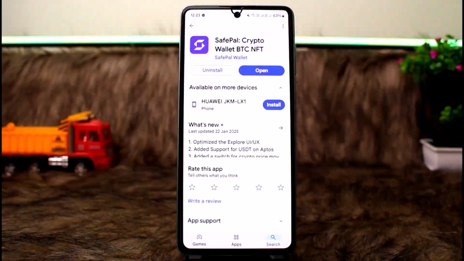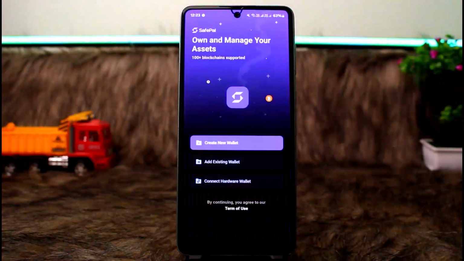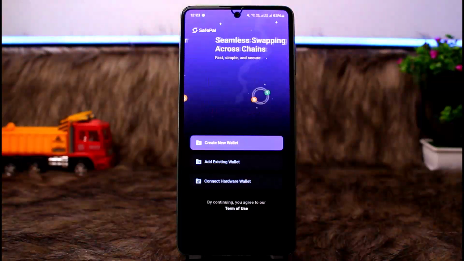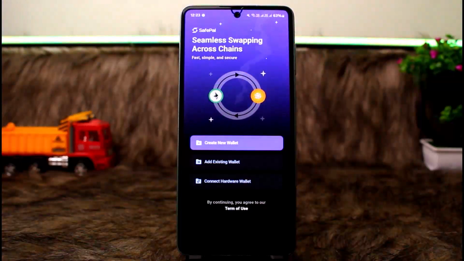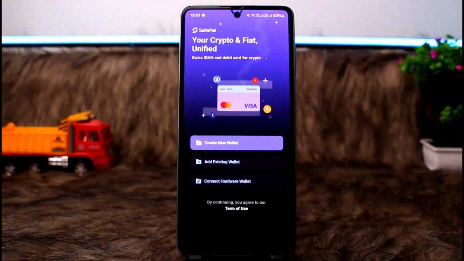However, there too it might redirect you to download the app as well, so I'll recommend you to download the app straight away. Simply go ahead and open up the application. Once you do so, you'll be headed straight into the login page. If you haven't yet created the wallet, you can see the create new wallet option. If you want me to show or explain how you can create a new wallet, you can comment down below.